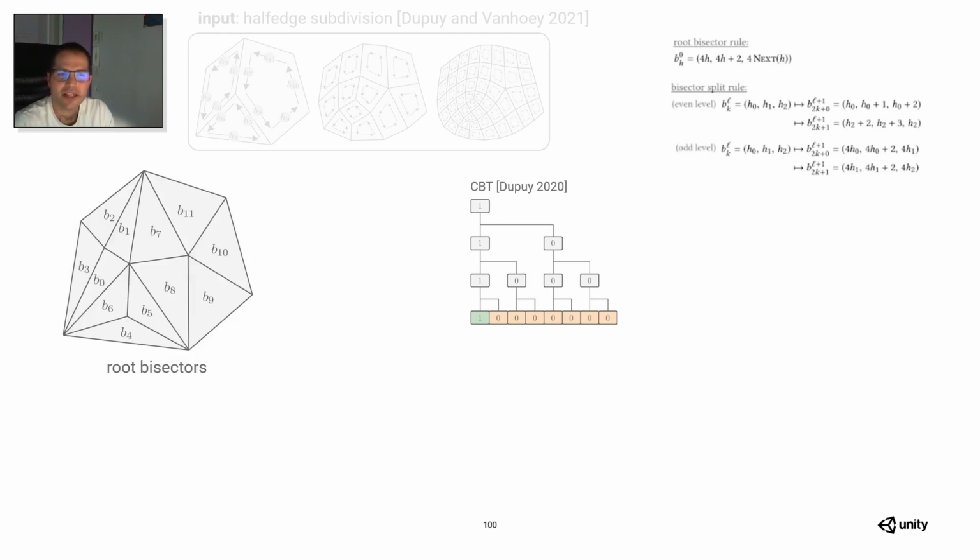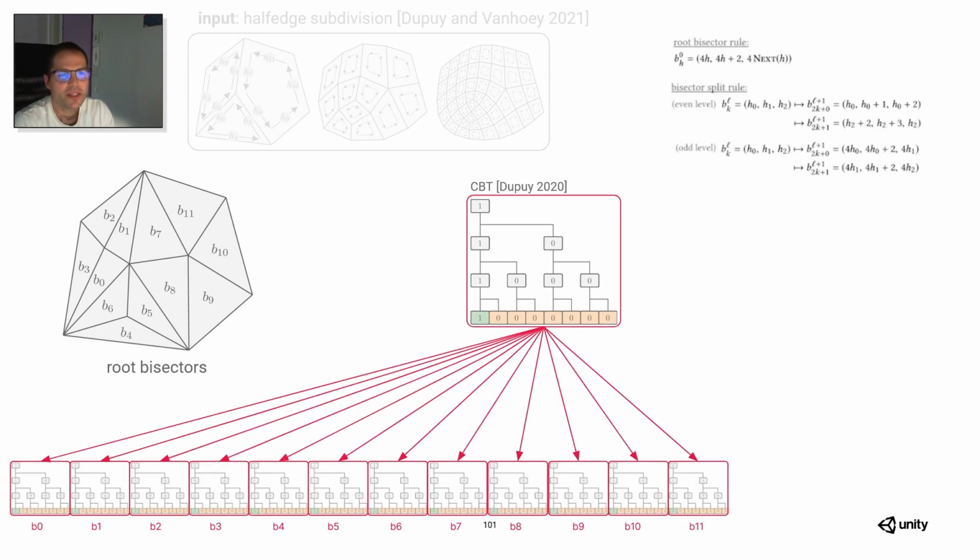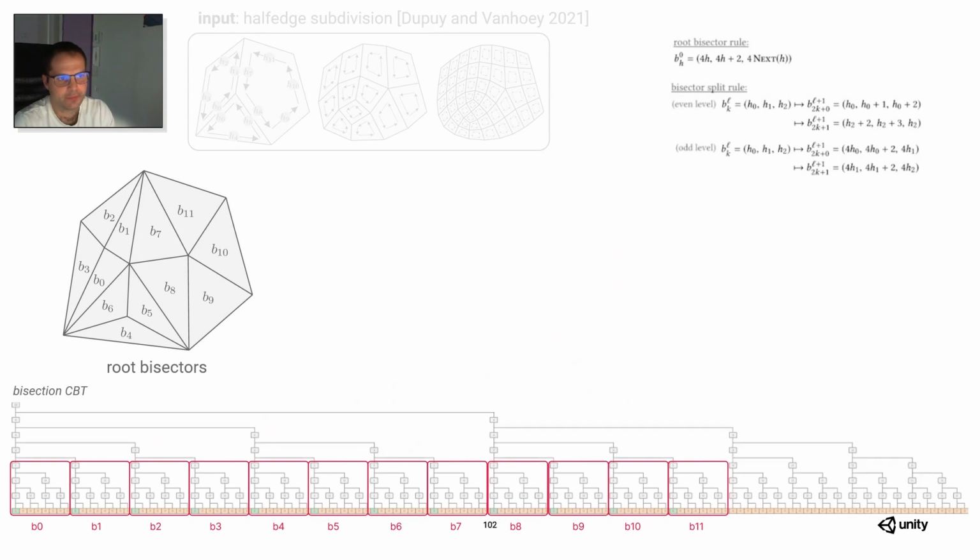Now let's see how to encode the bisectors for the entire mesh. To do so, we simply use a CBT for each bisector. We further pack these CBTs within a larger one. In this larger CBT, each bit set to 1 still corresponds to a unique bisector. And the extra upper levels form a larger sum reduction tree that tells us how many triangles we have in our entire tessellation. Note that to build a CBT, we need a full binary tree, so we always need to round up the number of bits to the next power of 2. This results in some wasted space in the larger CBT, but we don't mind because CBTs are highly compressed anyway.